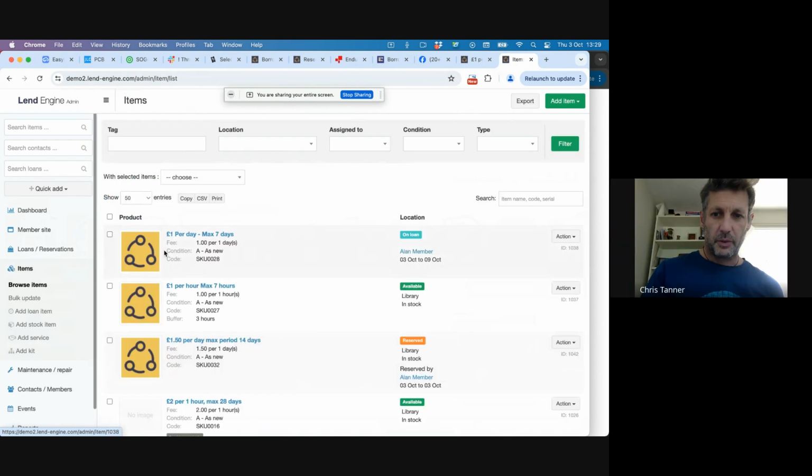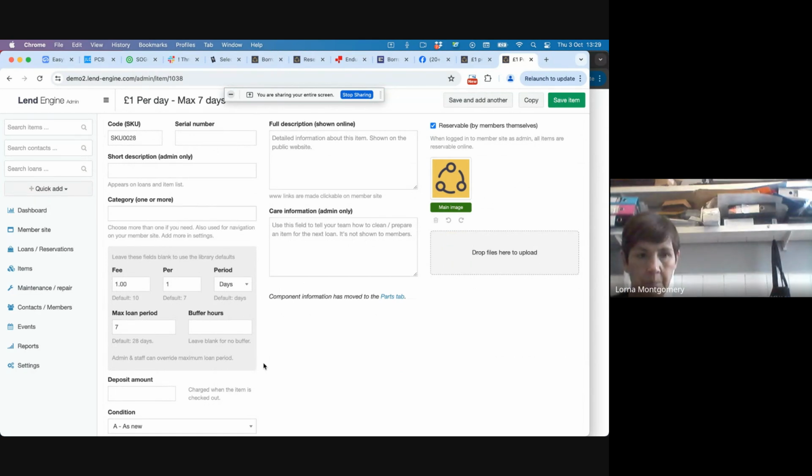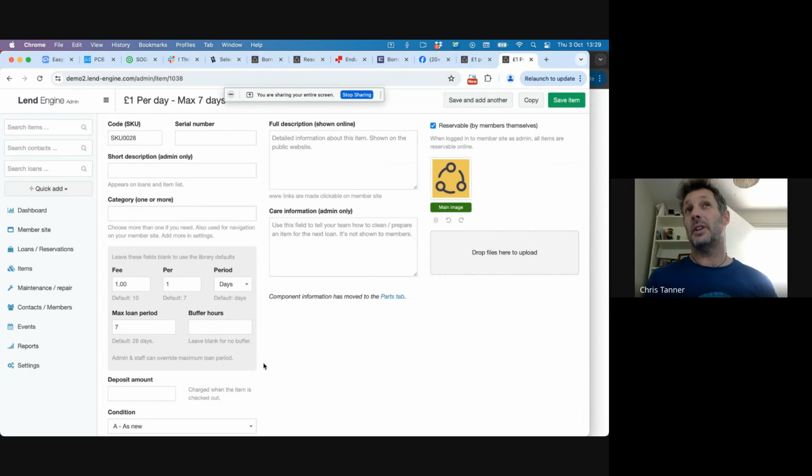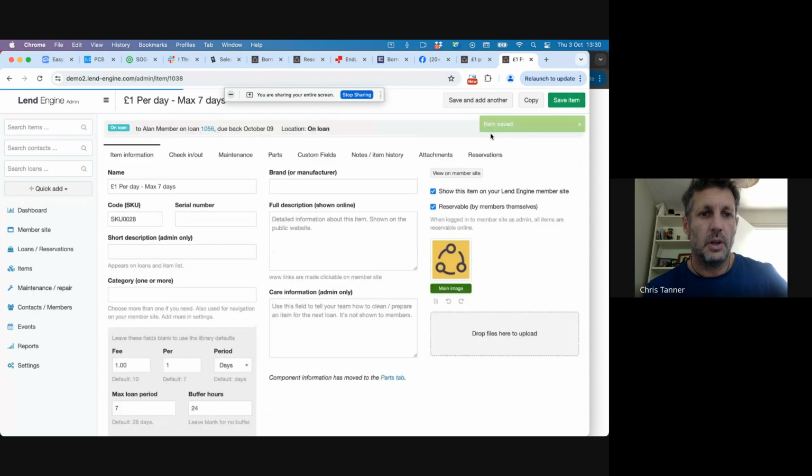Well, I think possibly what affects this conversation is the ability to have a buffer per item. A perfect example is maybe a tent where you want to dry it out, or something that has to have electrical inspection. You can now apply a buffer per item. So let's say this item has a buffer of 24 hours, but most other items don't.